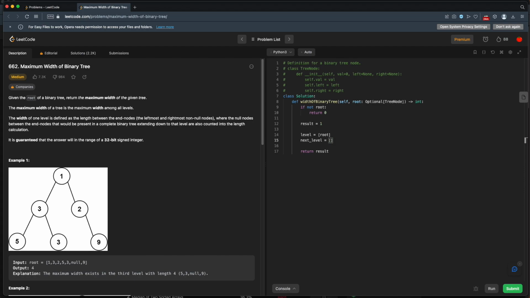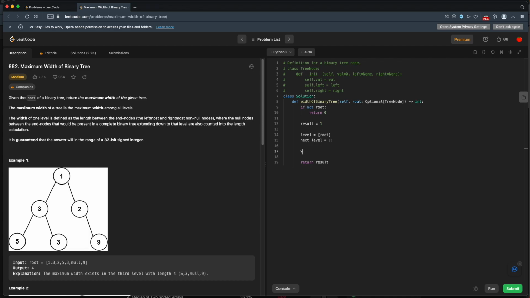But we'll go through our current level, we'll grab each node in the current level, and each of its child nodes will become a node in the next level. All right, so this is very similar to a depth first search or a breadth first search, but in this case, it's a level order traversal.